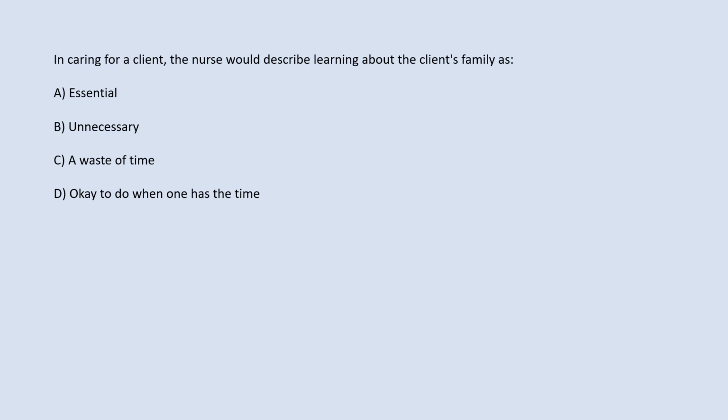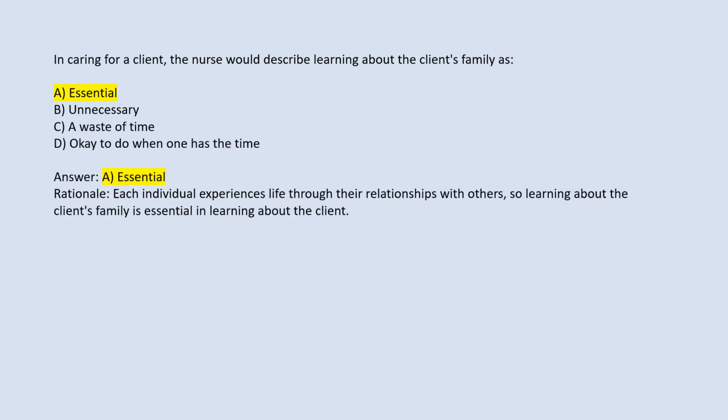In caring for a client, the nurse would describe learning about the client's family as: A. Essential. B. Unnecessary. C. A waste of time. D. Okay to do when one has the time. Answer. A. Essential. Rationale. Each individual experiences life through their relationships with others, so learning about the client's family is essential in learning about the client.